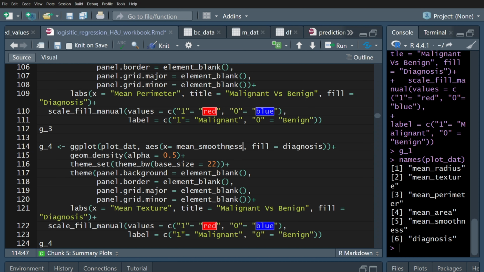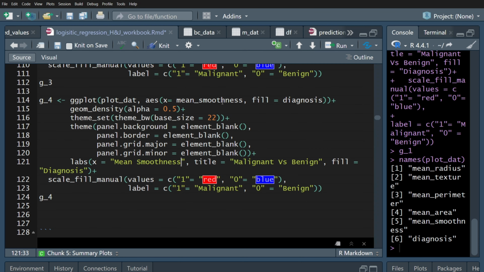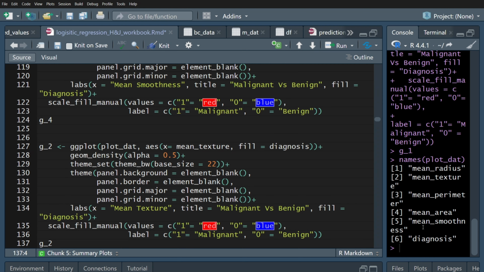Make sure you write the spelling as it is here, but here you can write any kind of spelling or different caps, the capital letters or not, but here it should be the same as what's in your data set, right? Then the other one is now texture, perimeter, area. We are left with area. That's the last one.